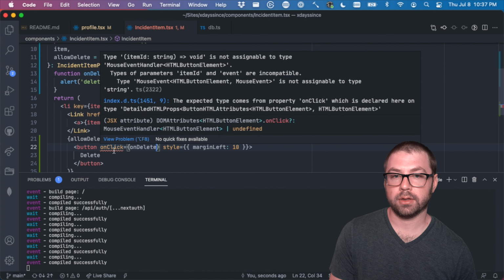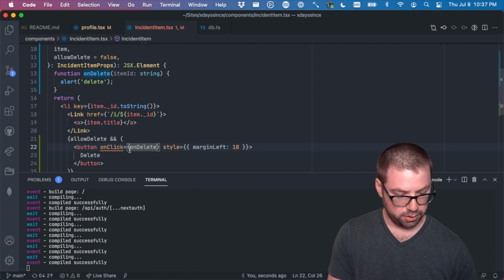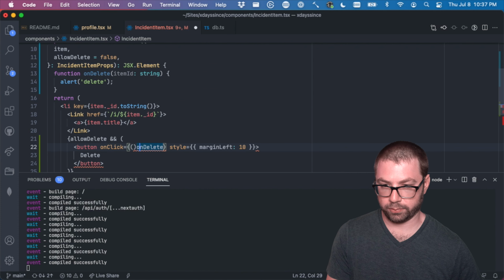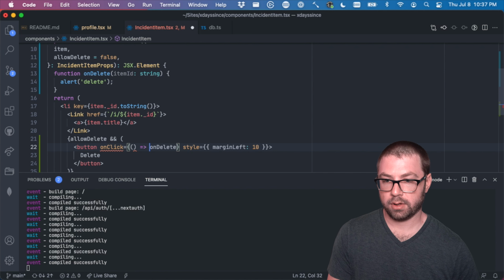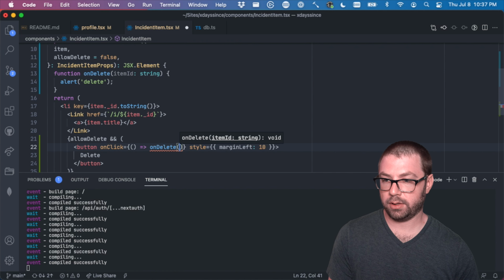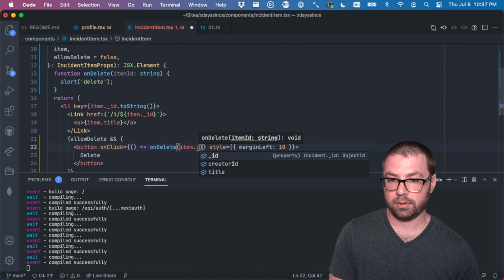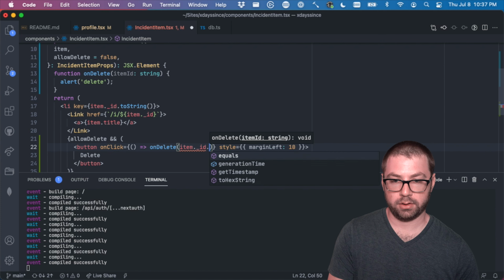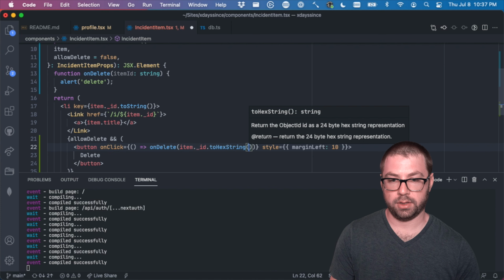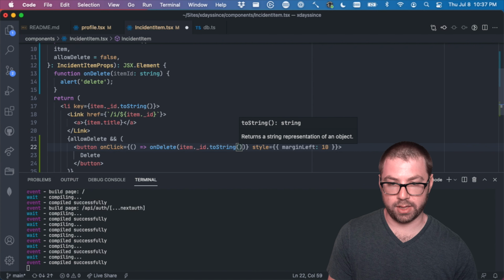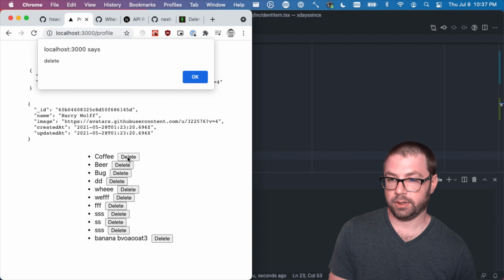Why are you yelling at me? Oh, right, because it needs a string. So let's make this an inline function. And this shall be the item ID to string. Nope, not to hex string. Stop doing that. So delete, delete.